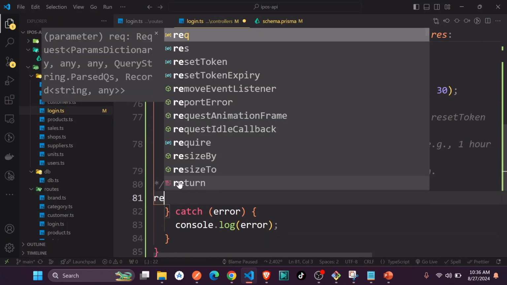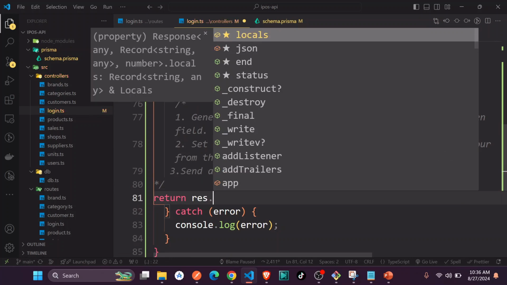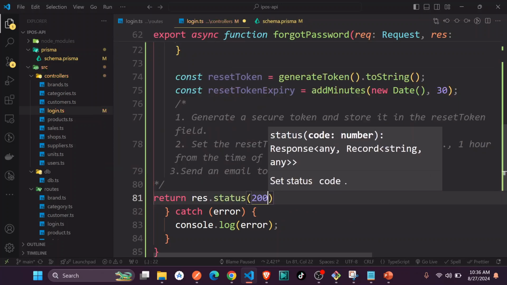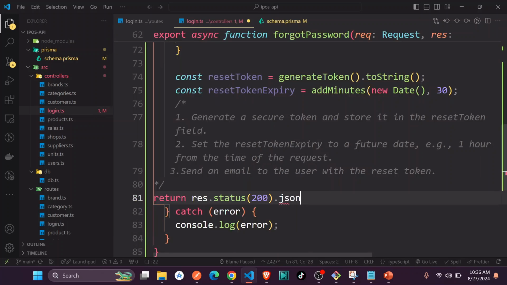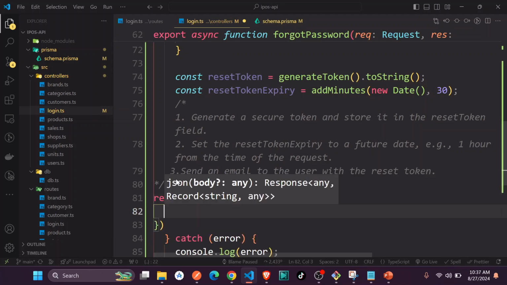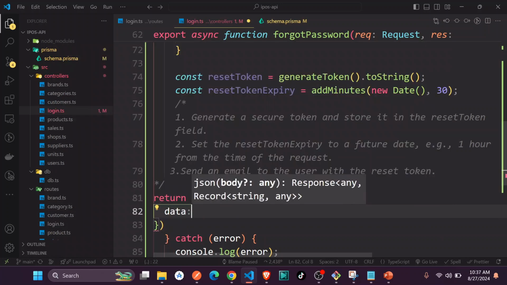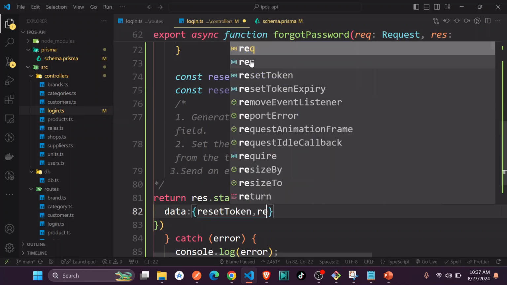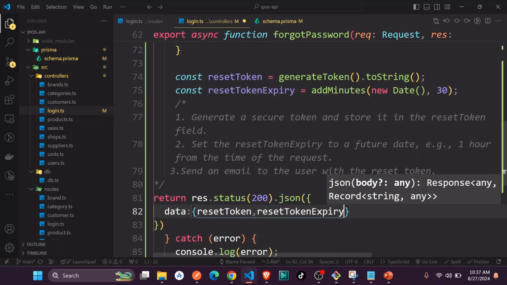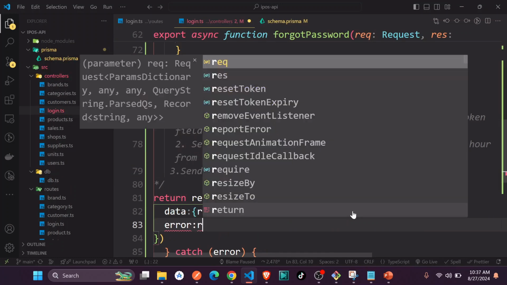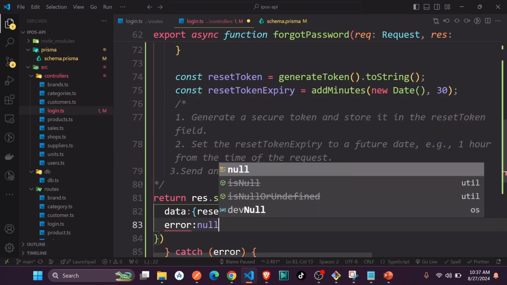So let me just go here and say return response.status of, let's say, 200.json, and let me send the JSON of data, having the reset token and reset token expiry, just like this, and error of null.